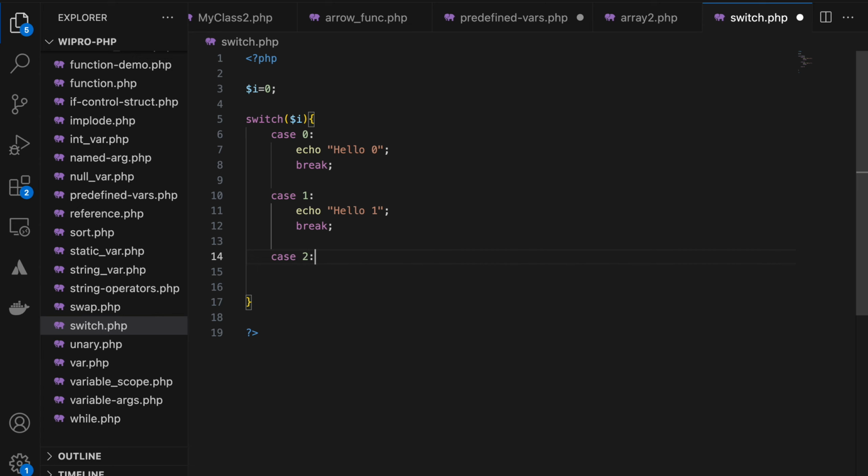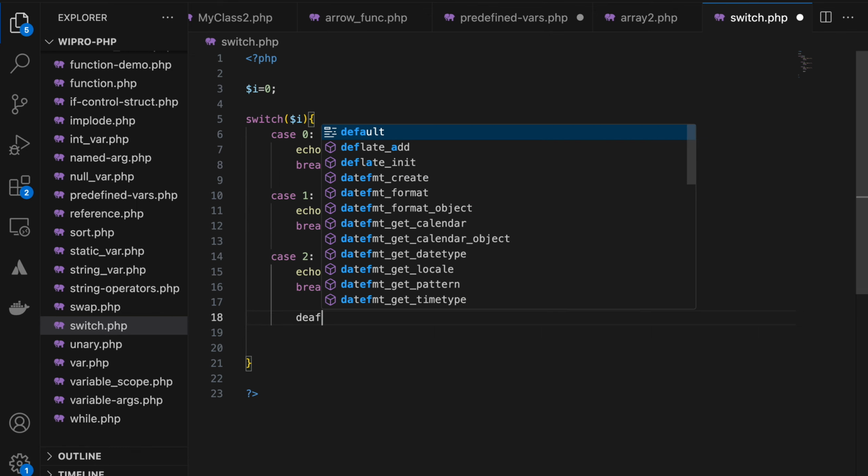Case 2, echo "hello 2", break, right? Then there is also default.